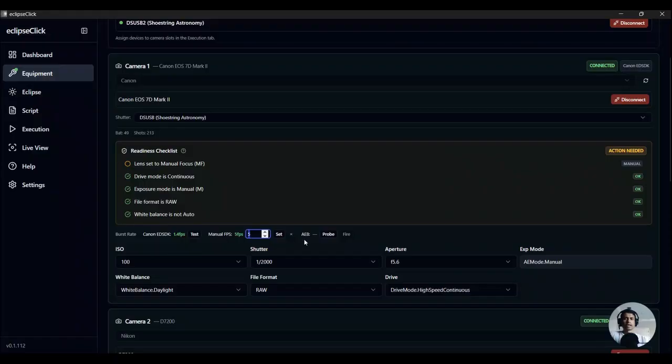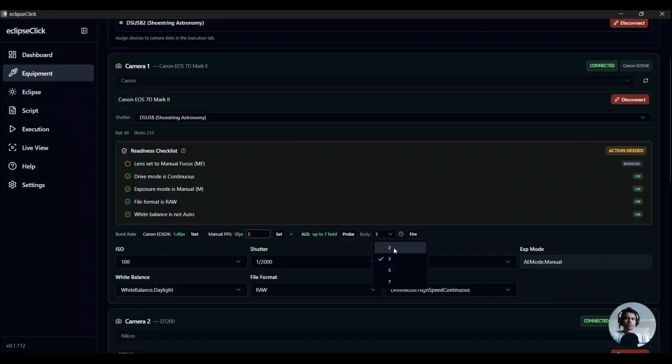And one of the new additions is a test that checks whether your camera body supports automated bracketing or not. So I'm going to go ahead and click probe to begin with, and this checks through the SDK what kind of automated bracketing is supported by your camera body, and it says up to 7, which means your body supports the following AEB settings.